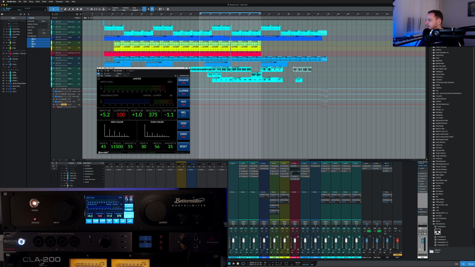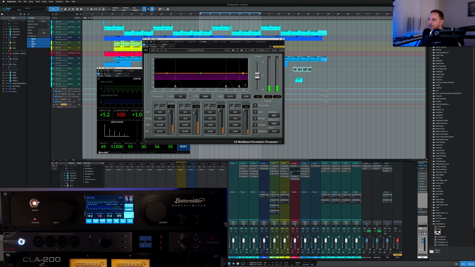Next plugin here is C4. So that's a Waves plugin. If you don't know what this is, it's just a multi-band compressor. The compressor allows you to obviously isolate different areas of the frequency spectrum, and I'm using just the mid area, so I'm just really pushing down some of the mids, and I'll just turn this off and then put it on when I'm playing the track as well.